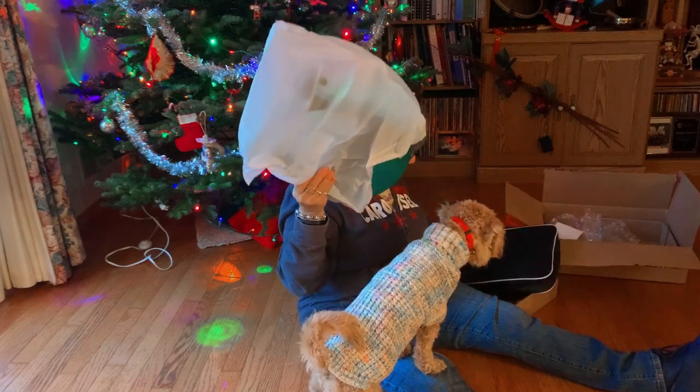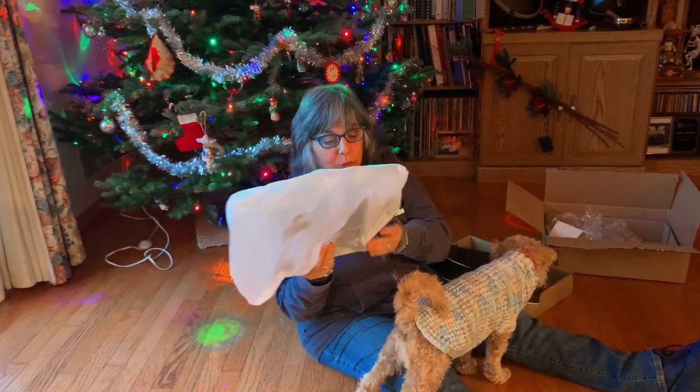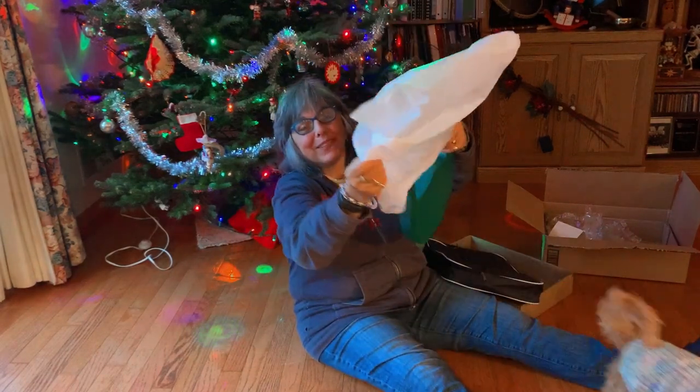Ooh, I think it's going to be a color I like. I'm a sucker for blue. Look at my glasses, blue. My car is blue. Ooh, it's blue! Yay! I love the blue.